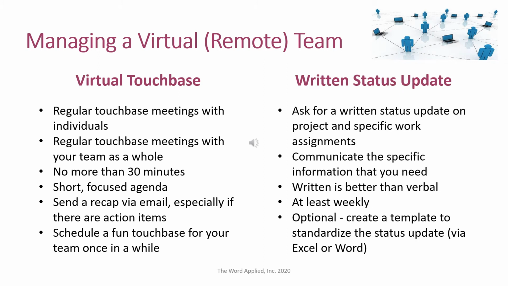So when you're managing a remote or virtual team, one of the things that you want to do is have virtual touch bases. And you want to do that with the individuals as well as the team as a whole. So individual touch bases or remote meetings are ones where you're either doing maybe professional development with that individual, or you're asking them to provide you with an update on the project work. They can also talk to you about anything that they need from you in particular. It's those types of meetings. We usually call them one-on-ones.